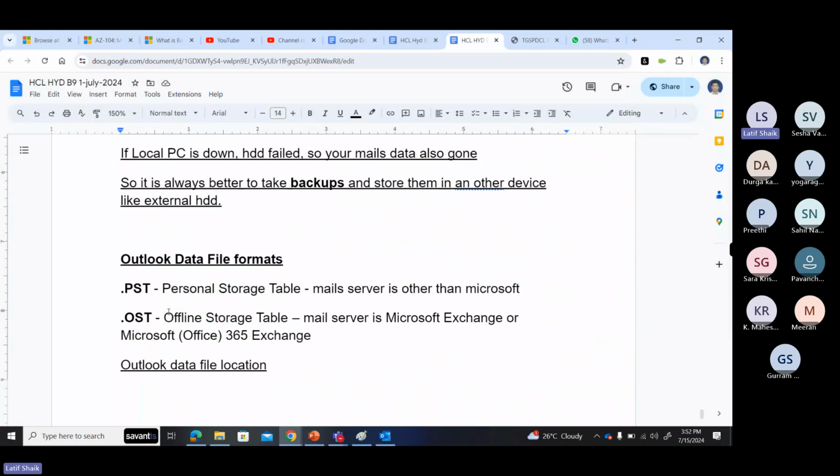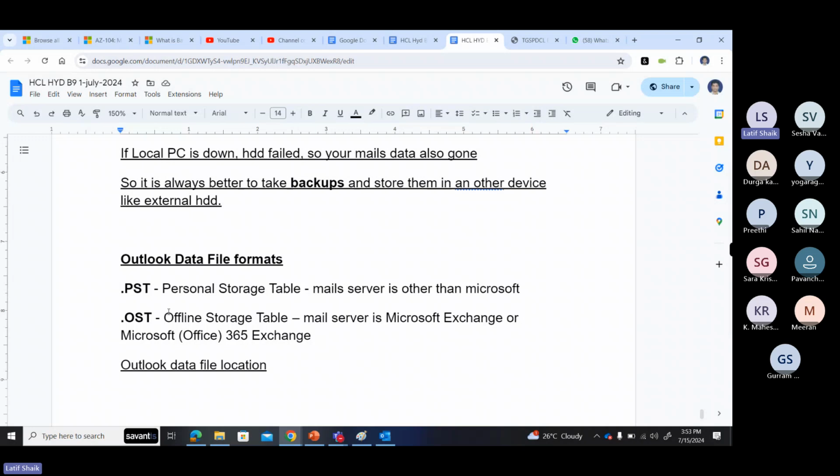Next one is .pst, Personal Storage Table. It is also the same concept. The mail is stored in a file, which can be either .pst or .ost. If your mail server is Microsoft Exchange or Office 365 Exchange, then it is .ost.